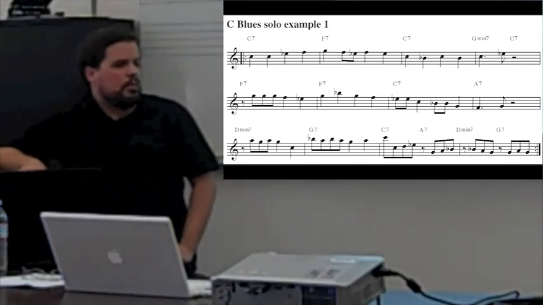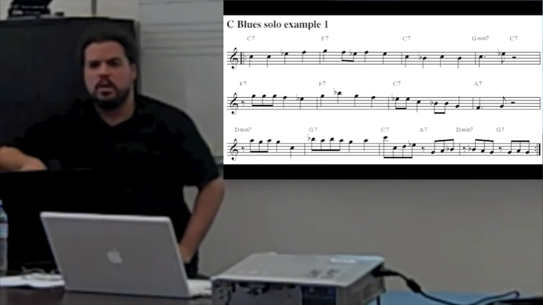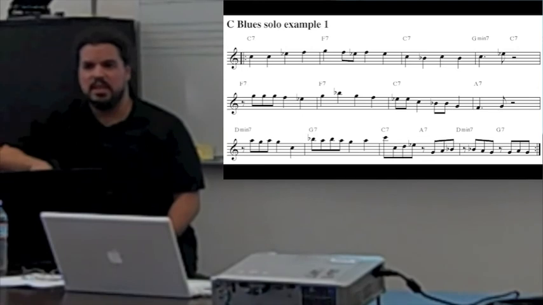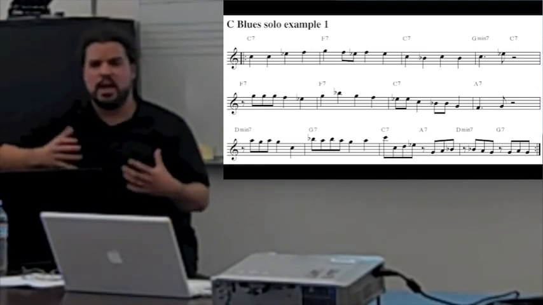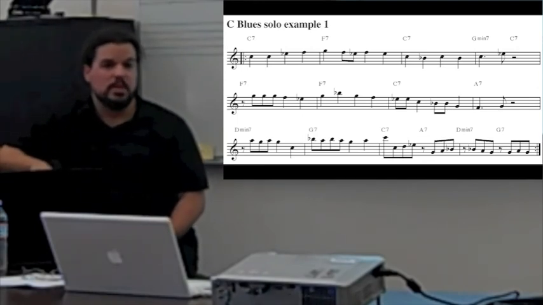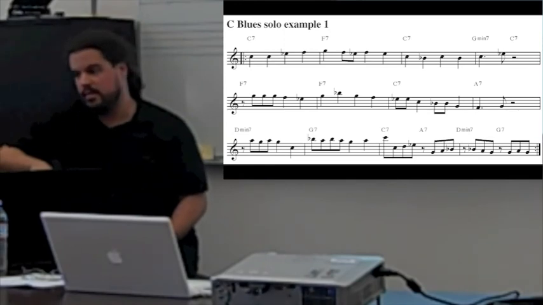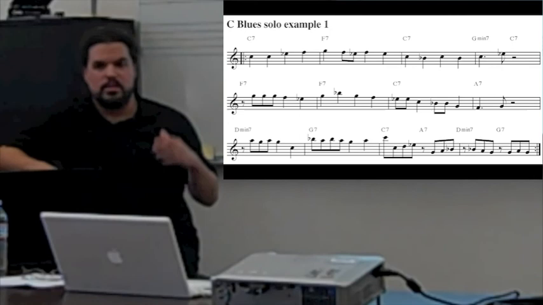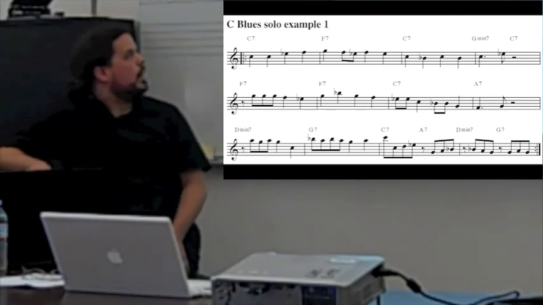But I want to give you a couple of examples to take with you on how to take all of this stuff and apply it to the blues. I think this is important because all of us as directors, we're dealing with a whole lot of blues coming through as a vehicle to solo on. And it's nice to know that there are other approaches rather than just laying down the blues scale.